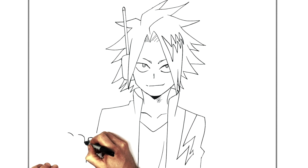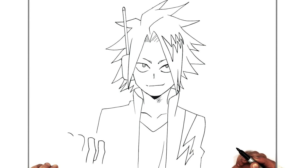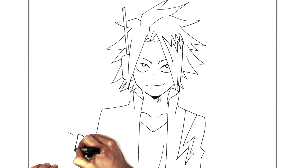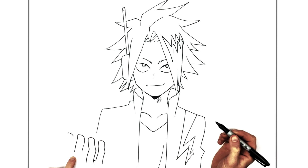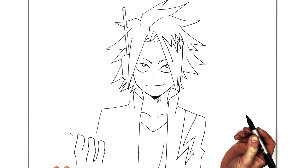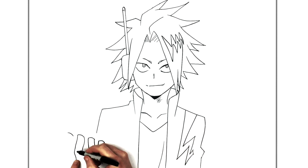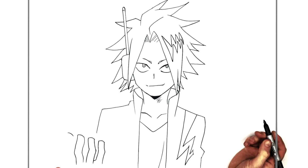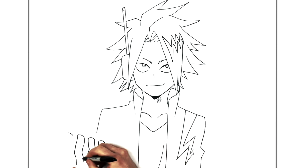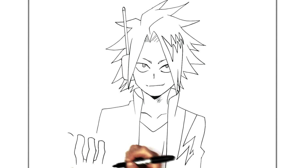So we'll do a line going that way. And then this line will go out to his knuckle there, and then it will bend back around like so. Middle finger is the longest finger. This line comes down to about there. And we just do a line joining these two together. Just like there.